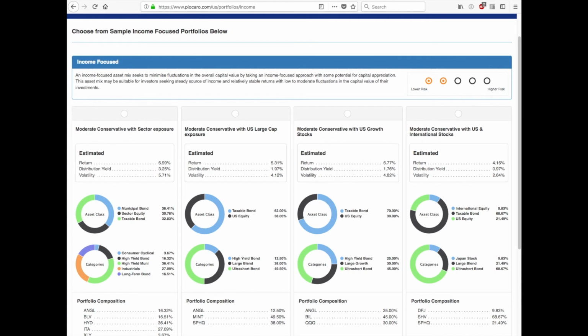So we've come to the end of our demo of Piocaro. To recap, we started with fund research, selecting ETFs in line with our investment priorities. Then we added ETFs to our cart as the first step towards building our portfolio. And following on from that was the optimising process, where we allocated our funds using a variety of methods tailored to your investment goals. Hopefully, this leaves you with some sense of the breadth of insight that Piocaro can provide investors.